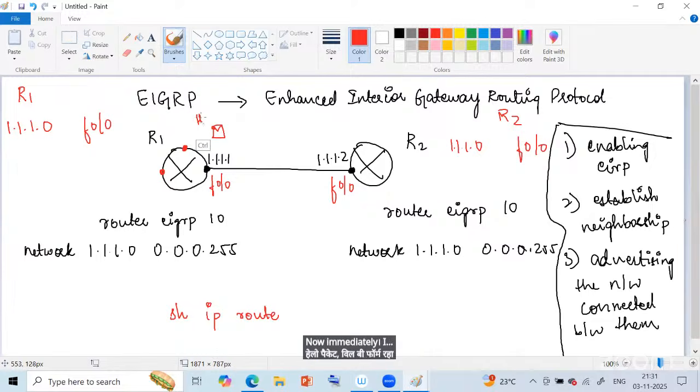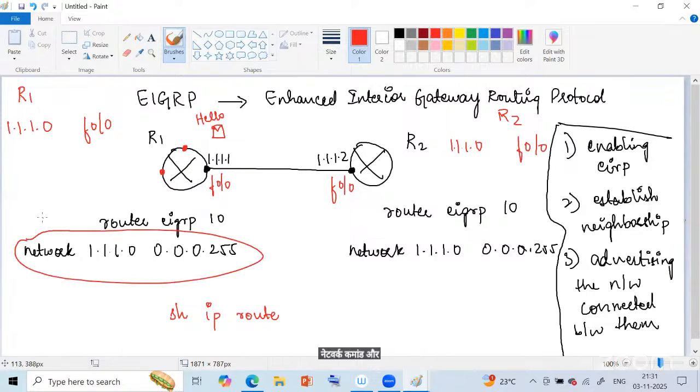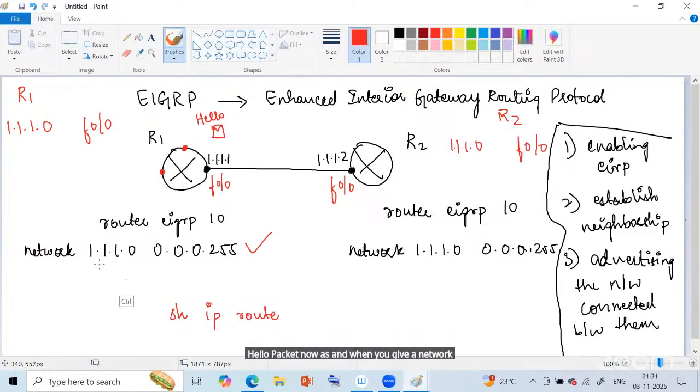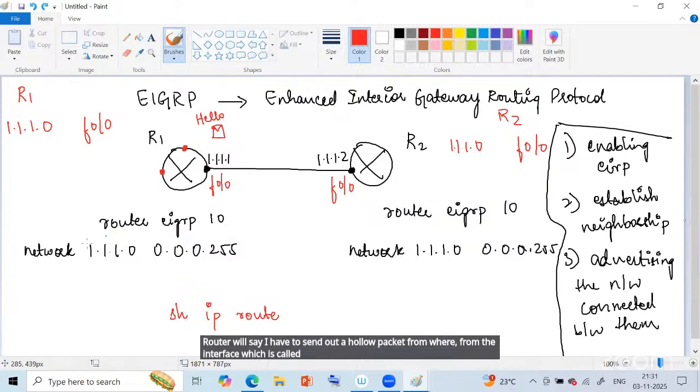The network command always triggers a hello packet. As soon as you give a network command, the router will say, okay, I have to send out a hello packet from the interface which is configured with this network.